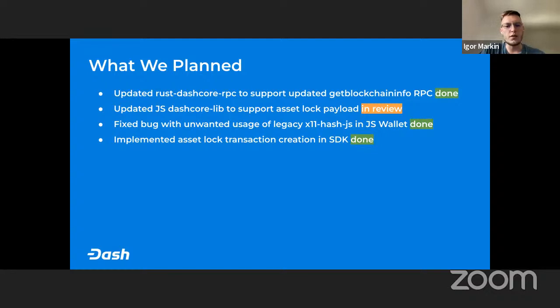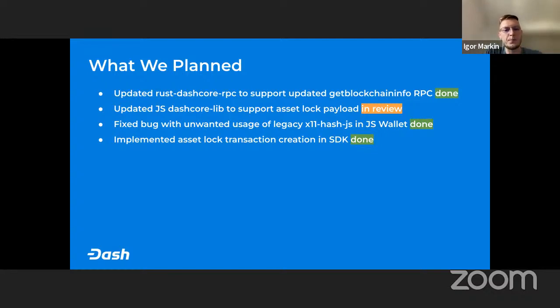This job on the Dashcore library side is actually done, but it's currently in review, and I already embedded this change into the SDK. So currently the SDK is producing asset lock transactions for Core v20 instead of just burning money for testing purposes.